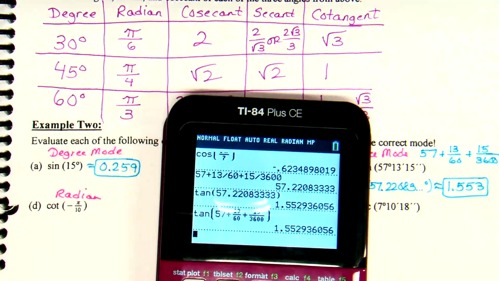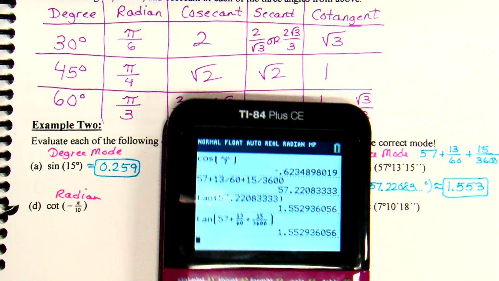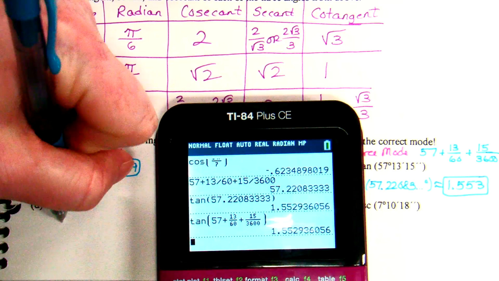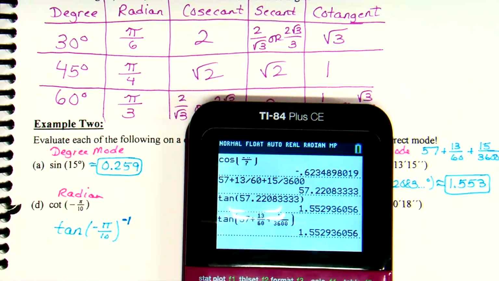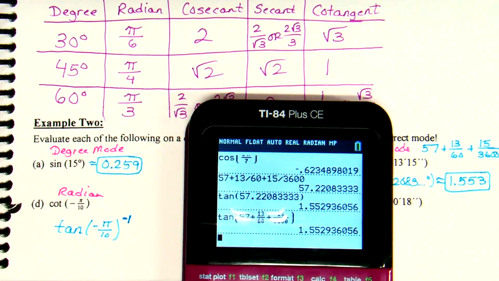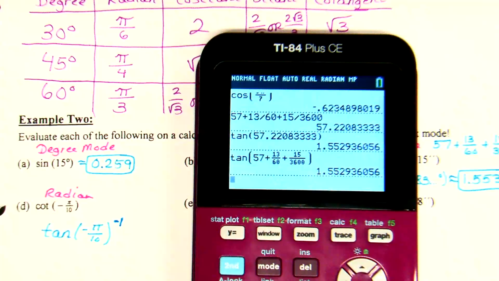Now, there's a good way to do this and a really bad way to do this. When you do this, you cannot use the tangent -1 button. That is inverse, which is different from reciprocal. It will get you a wrong answer. What you need to do is do the tangent and then raise it to the negative first power. Because the negative first power causes something to what? Causes it to flip.